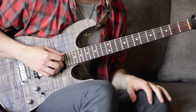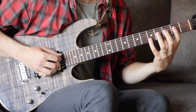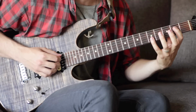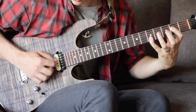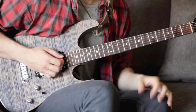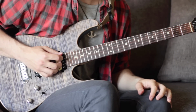Now the next one is basically just going to be one big A power chord. It's going to sound like this. So we're going to have another open A string, and the pointer is going to bar at the 2nd fret of the D and the G, and then the pinky is going to bar at the 5th fret of the B and the high E, and we're going to end up with this. You actually can throw the low E in there if you want to. Okay, just depends on your taste. Okay, so really killer sounding chord there.